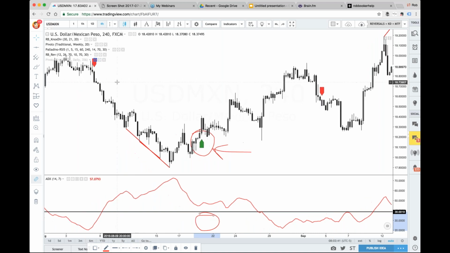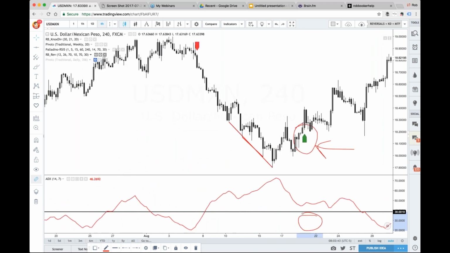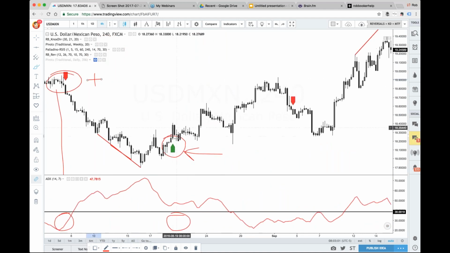So on the chart in front of us right now, you'll see this red reversal arrow that I've circled, and you'll see the ADX at the same time. The ADX was below 38. This is an okay trade. I'll put a plus sign right there. That would sell. However, this one right here is a buy trade showing on the chart right now, for those of you listening, because I am providing the audio of today's presentation for those of you that want to listen in the car or whatnot.